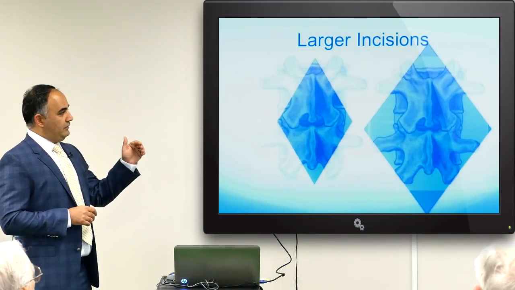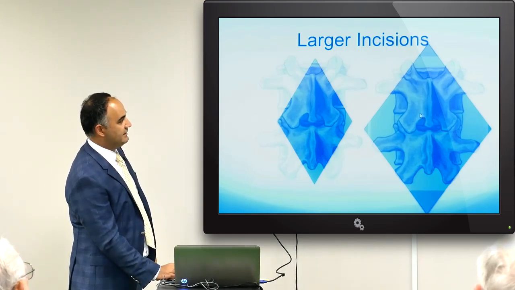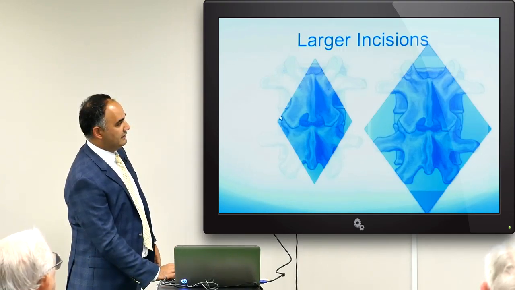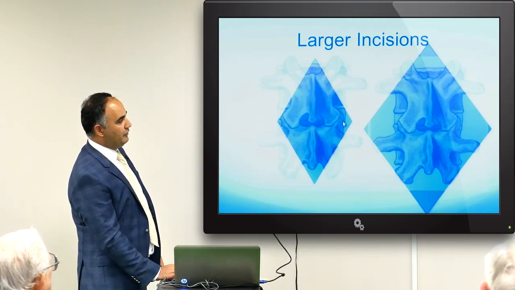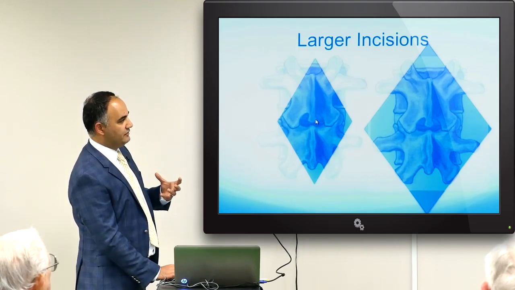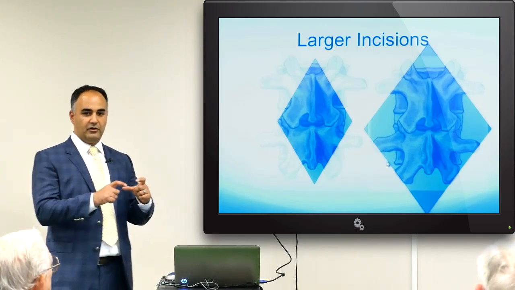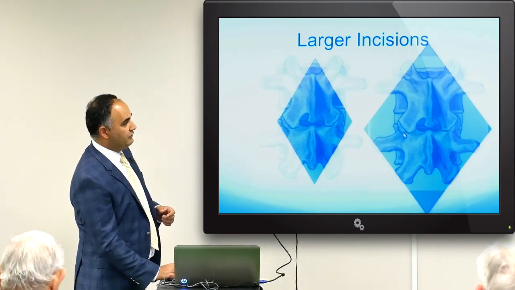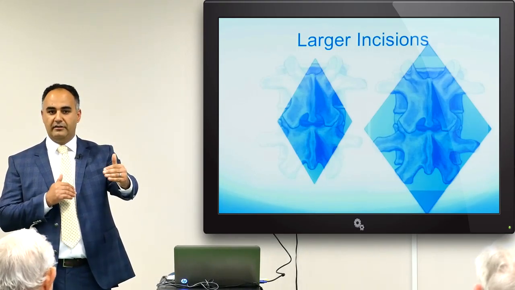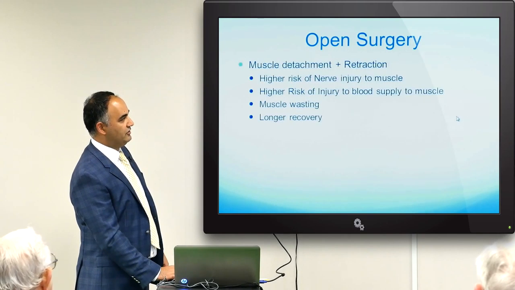So this is the view that I have pretty much every day when I operate, looking down the back of someone's spine. And this is the bone that people often feel on the back of their spine right here. And then it spreads out this way, and the front of the spine is back here, and the disc is here. Normally, you can make an incision like this to get to the laminectomy, to remove the bone and decompress the nerves. But in order to do the fusion, you need to see this bone and this bone to get our landmarks for our screws, okay? So if I have to make this incision wide, I can't just keep that same length. I have to make it even longer to make it wider, as this shows. And that's where the problem starts happening with traditional open spine surgery.